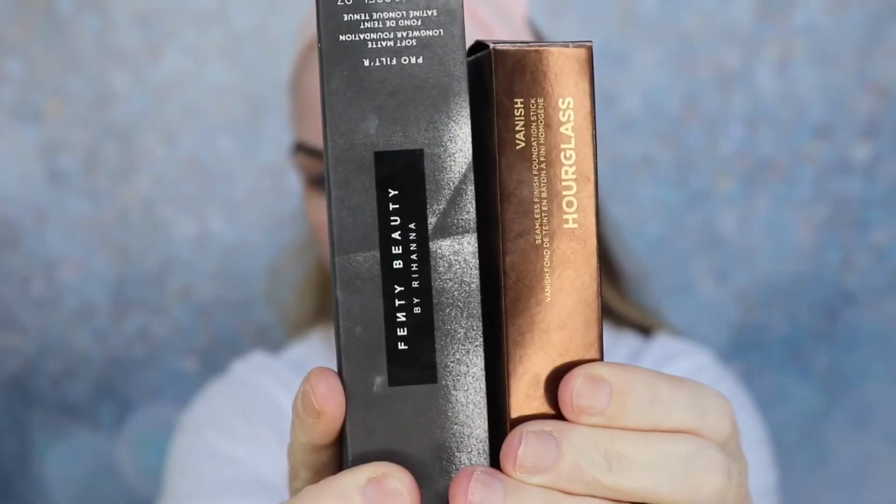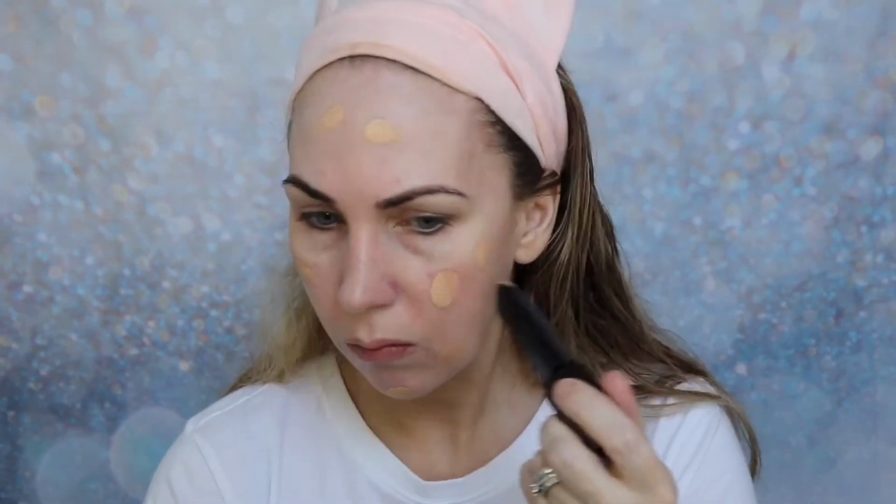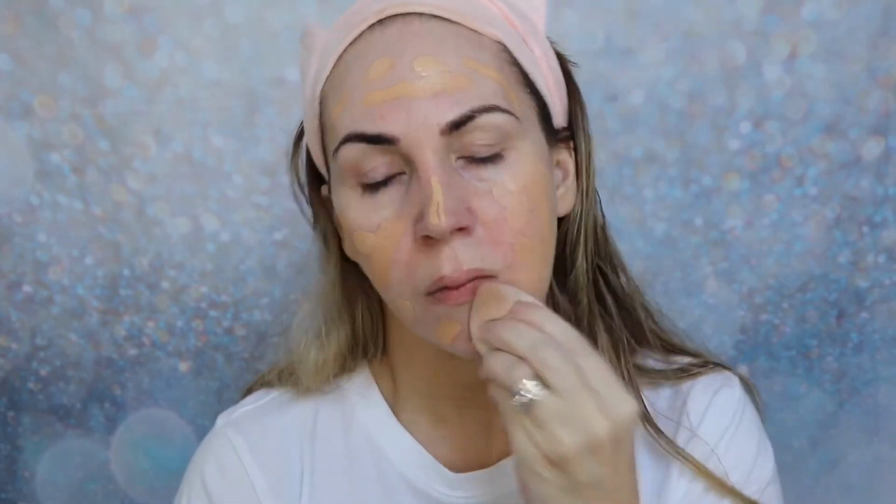So we all know these voiceovers never sound as good as the real thing, but I'm starting off with priming with Maybelline Baby Skin Primer. I love it. It makes my foundation cling really well. I'm going to be using 2 foundations today, Fenty Beauty and Hourglass in the shade Nude for the Hourglass and 230 for the Fenty. I just did that because the Fenty was slightly too light today for me. I'm going to be blending that in with a beauty sponge, my beauty blender.